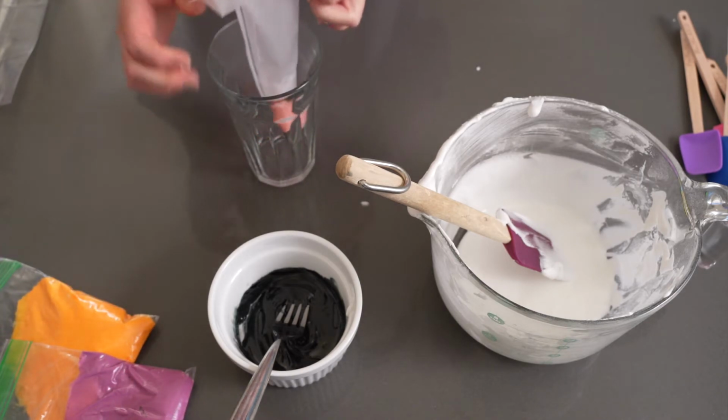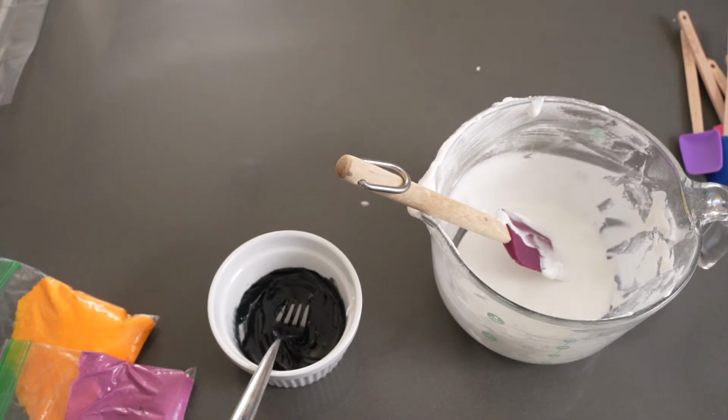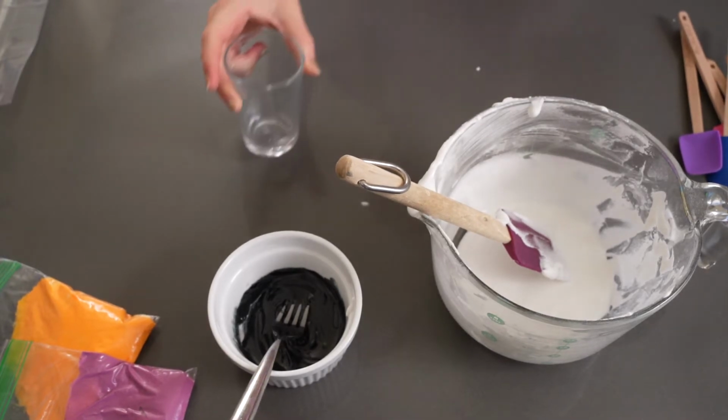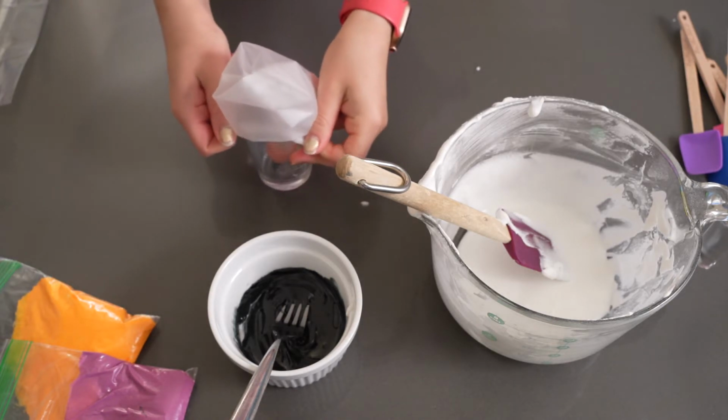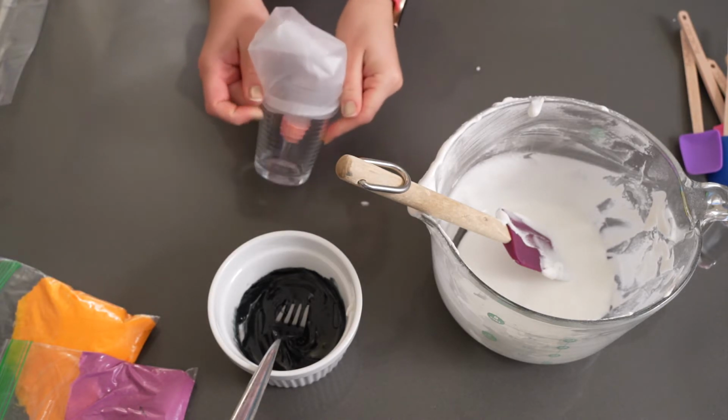So I did find one piping bag, but this piping bag was super weird. It was super small, and so it didn't fit into my glass. So I had to get a really tiny glass and then pour it in that. And basically you'll see what I do here, but I just do the exact same process.